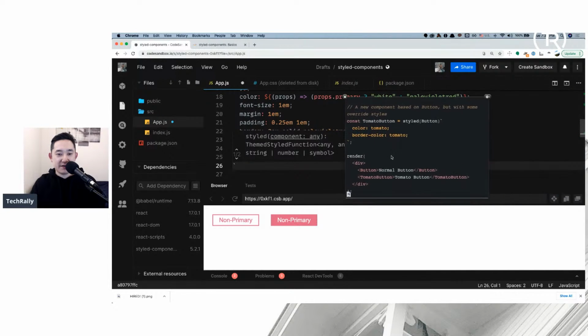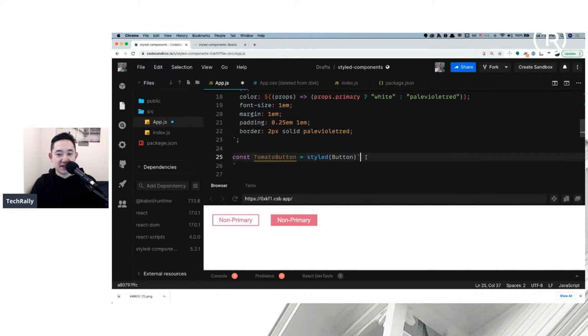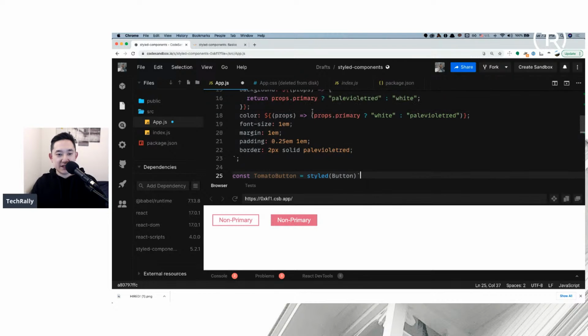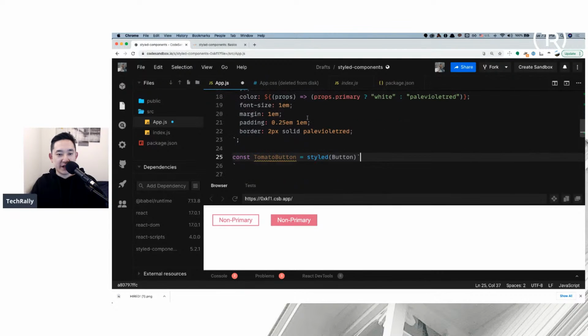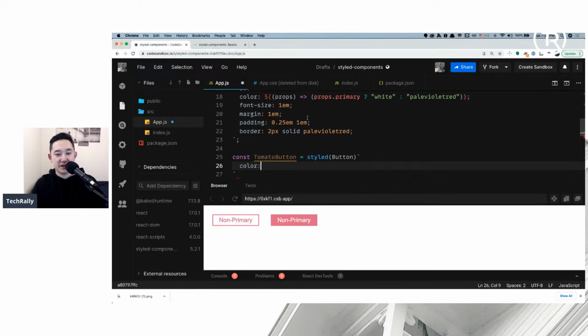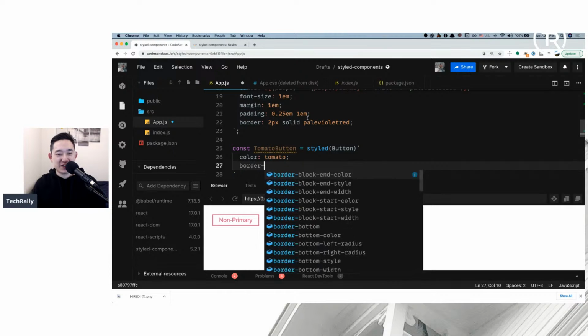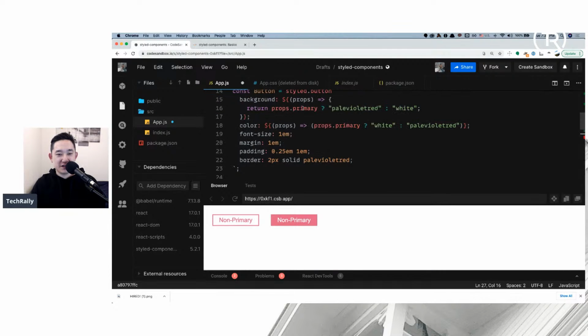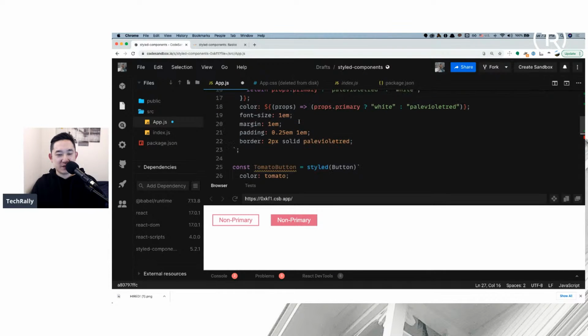Now we have, it looks like the style of everything that's here, but say we just want to override maybe color is tomato. Man, I didn't even know these colors existed. All right, border color. I even have a border color on this one.